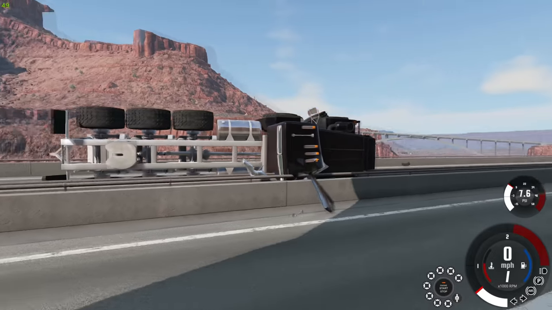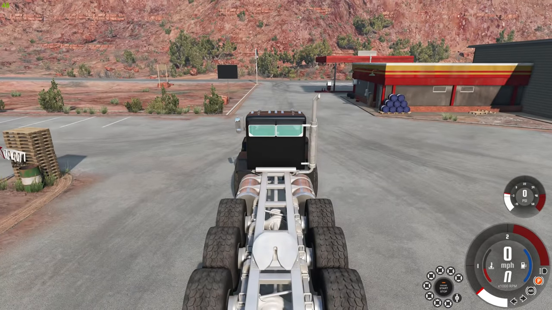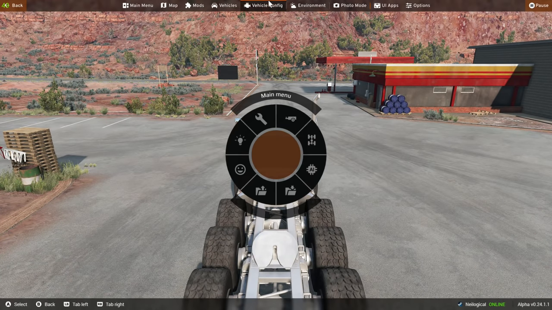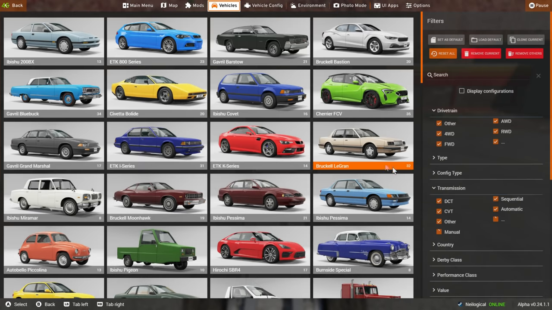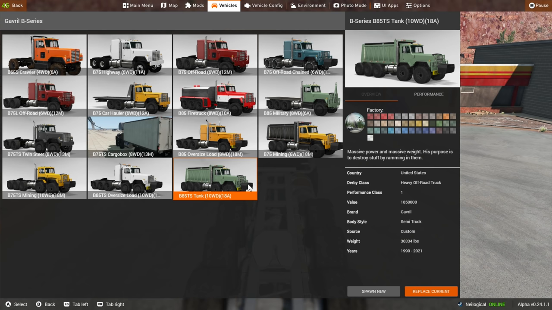Yikes. But still, if we flip this over, we could probably still drive. We're only down one tire, so I don't see why we wouldn't be able to keep going. But let's see if we can find something even gnarlier than that. Do we have something that could run over everything? Maybe this tank here. Massive power and massive weight.